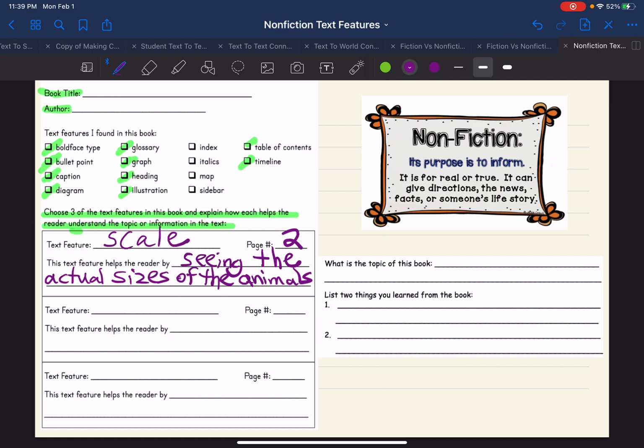And then I would choose the second one that I saw, a map. This text feature helped to see exactly where they live in the world in comparison to where I live right now.